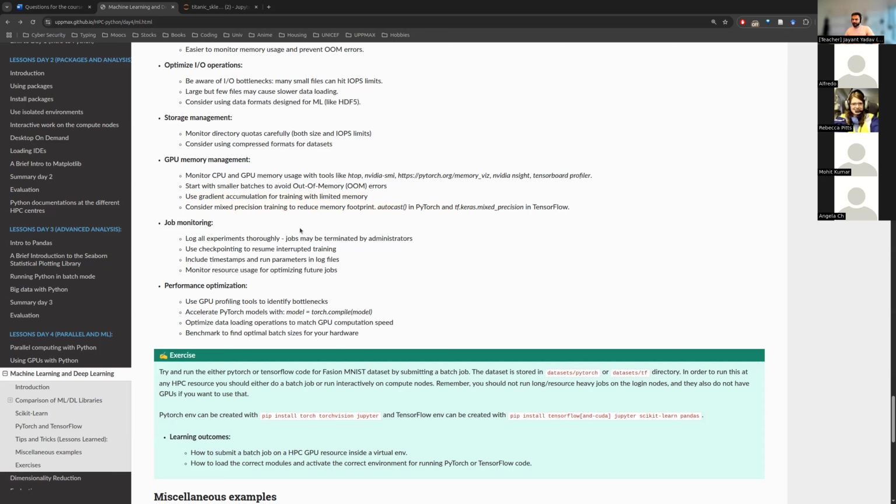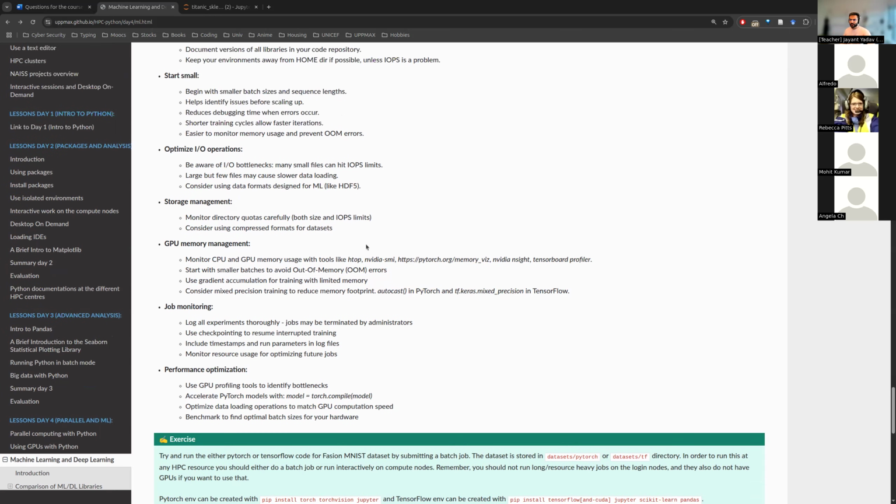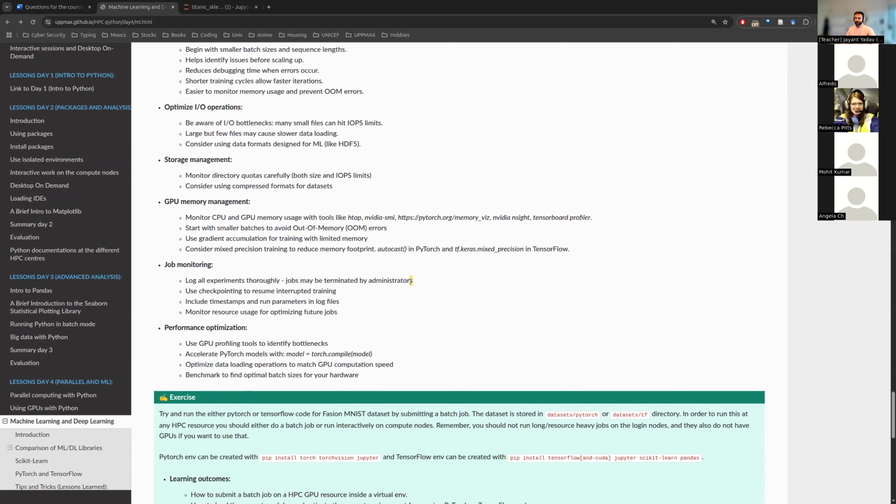Job monitoring is important. Few times it happens that someone has utilized a lot of IO operations on the node and the node is crashing or things like that. So admins have to come in and sometimes kill the jobs. And if your jobs were training a model for a very long time, it might be bad for you, right? So always log everything, do checkpoints, save the models in between the training so that whenever something bad happens, you already have them and you can start from there.